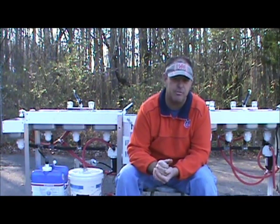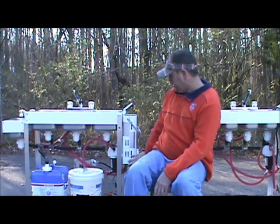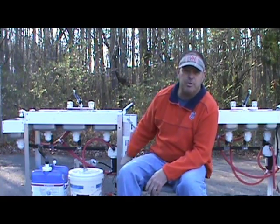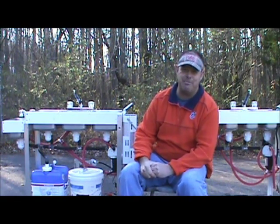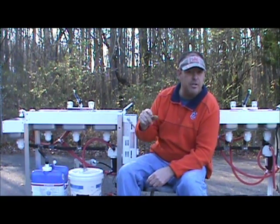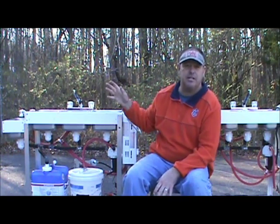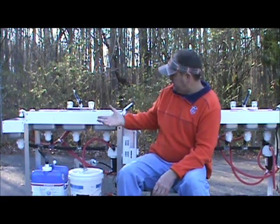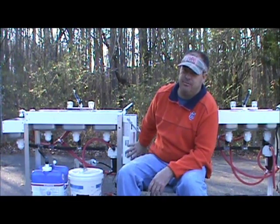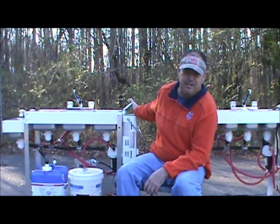People just aren't educated on these little propane heaters — that's the only reason they hesitate. Once you've had one, you'll love it. This little heater doesn't have a pilot light. It's not like your gas water heater at home. When you turn on the hot water, it senses water flowing through it — you'll hear a little click — and it lights. It doesn't blow a big flame out; it just puts a little heat out the top. When you turn the hot water off, it goes off. It's totally safe.